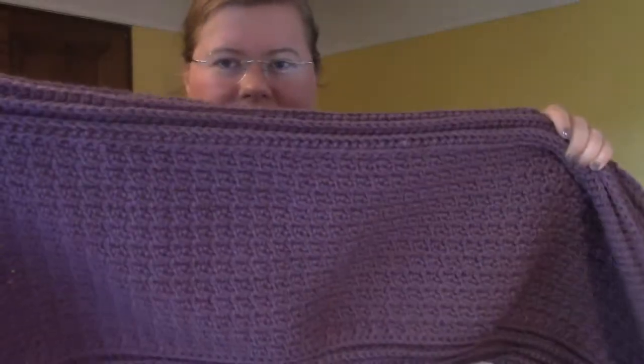Here is the finished shawl! You can wear it just over your shoulders, almost like how you'd wrap a blanket around your shoulders. It's a really cozy rectangle shawl — this would make a great prayer shawl or comfort shawl to give to someone who needs it. It also makes a great lap blanket.